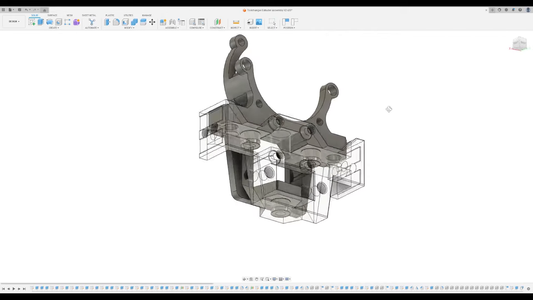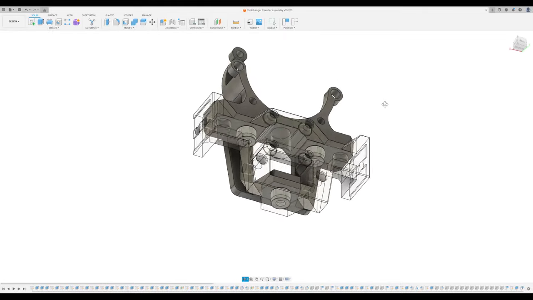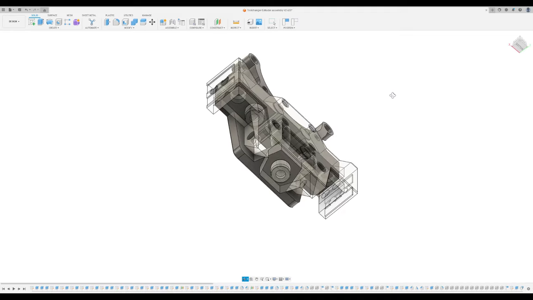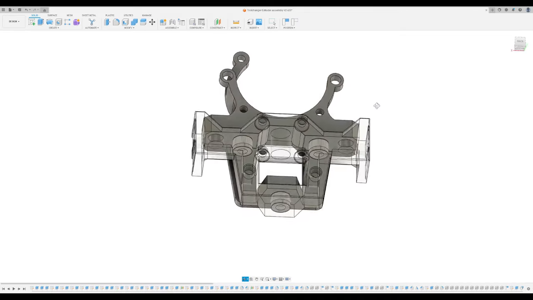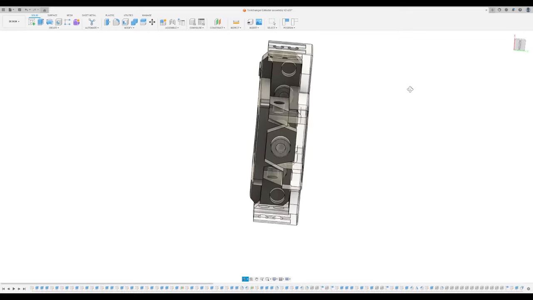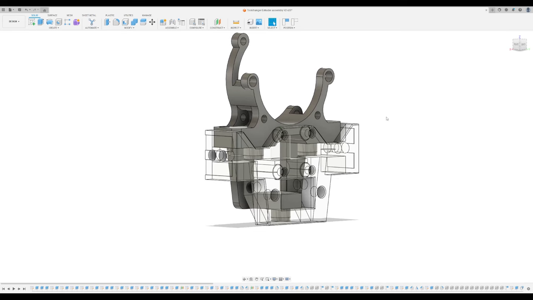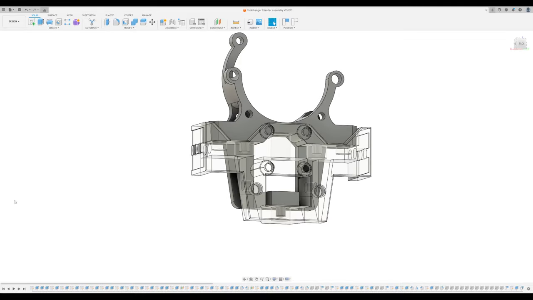Move on to the next sub-assembly, which is the changing mechanism. The design is a pair of three-point fixings with two parts. One is attached to the tool head and the other is with the gantry movement. I showed two designs in a previous video and picked the one with the stepper at the back. This design is more compact than the other one.